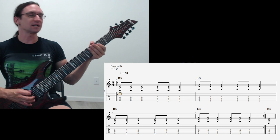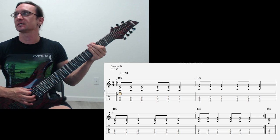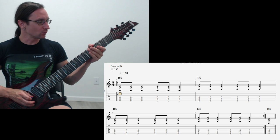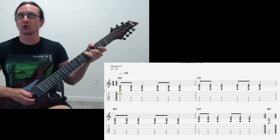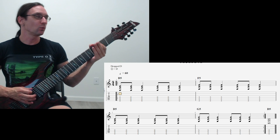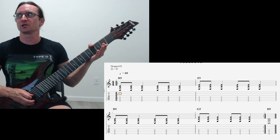1, 2, 3, 4, 1 and 2. 3 and 4, 1 and 2, 3 and 4, 1 and 2, 3 and 4, 1 and 2, 3 and 4, 1 and 2, 3 and 4, 1 and 2, 3 and 4, 1 and 2.